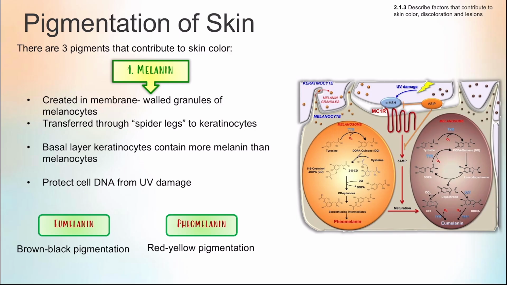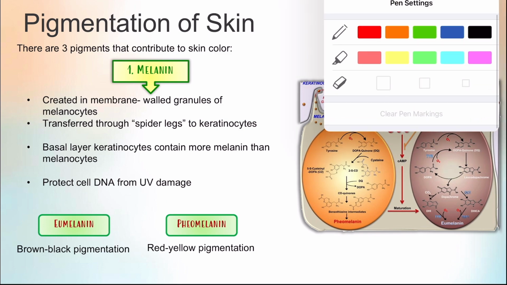All right, so beginning with our first pigment, this is probably the most familiar to you, one that you have heard about the most, and this is melanin. So melanin is going to be the most common one that we often talk about. It is the one that we will focus most on in this class.